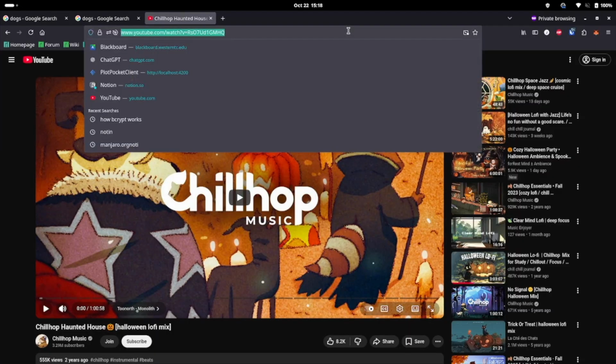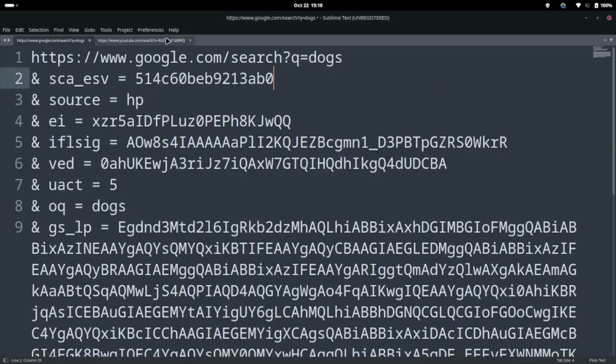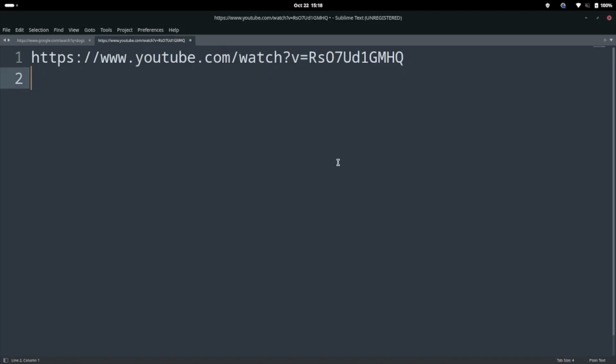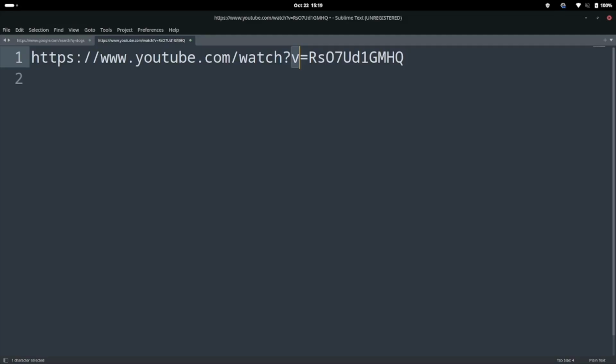Now, when we look at YouTube, we can see this same thing used as well. If we grab from this video here and look at this query parameter, we can see that we've got youtube.com/watch, and then the question mark denotes the beginning of the query parameters. The v, we can assume, stands for video. And then this part here, we can assume is the identifier for that video. I'm just piecing this together as I look at it. That just makes sense to me, and I guarantee you that's exactly what it is.